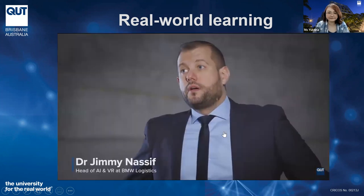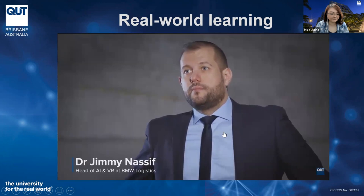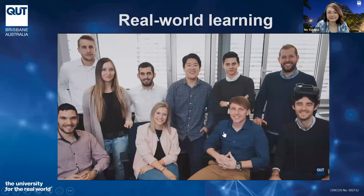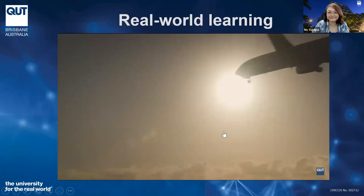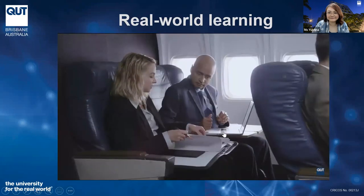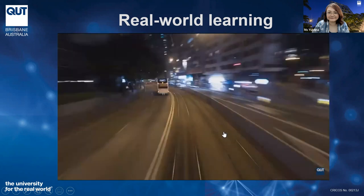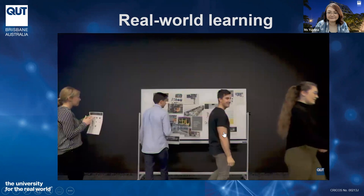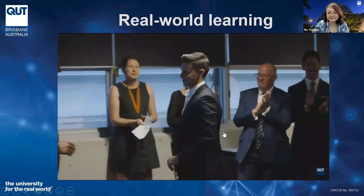The BMW Group QUT Design Academy will give us the chance to have a physical presence here in Brisbane and at the same time to get more exposure in order to reach out for more talented students at QUT. They will get the opportunity to work in a global leading company. They will have the chance to go abroad, get to learn a new culture, maybe a new language, and to gain some experience that will help them in their daily job in the future or in their education if they have to continue their education.